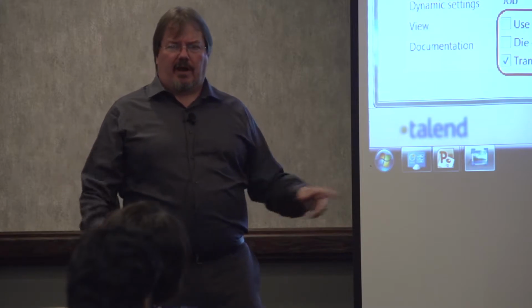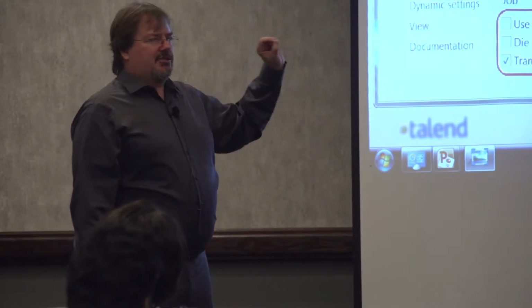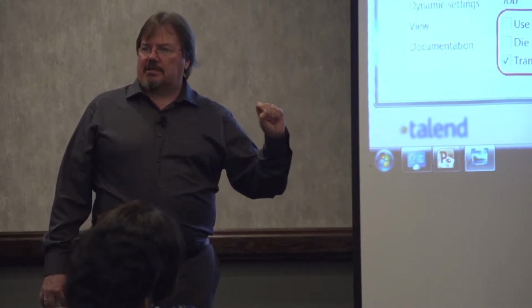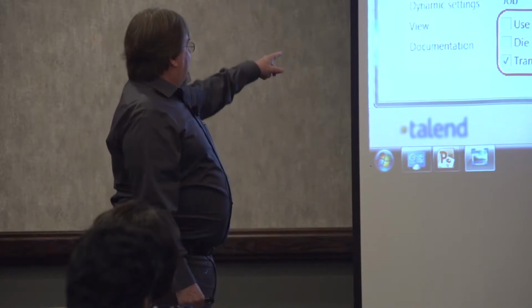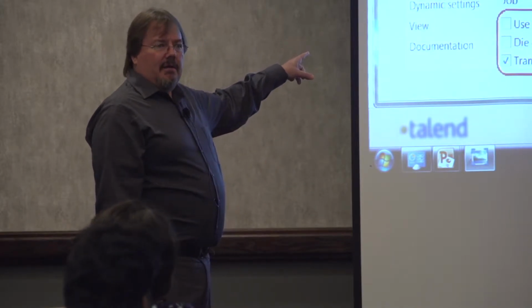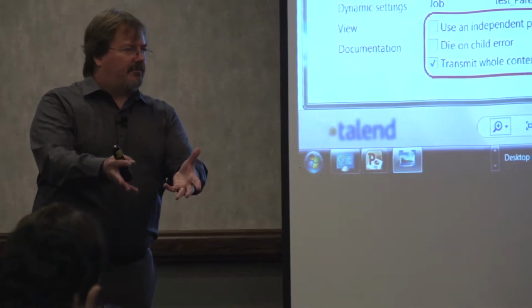If you just have a few, fine. Turn that off. What happens is a little dialog box opens up and lets you select specifically which context variables you want to pass down into your child job. Now, if it's got the first box turned on and you're making a copy of these variables and you're passing them down, it's got its own JVM.